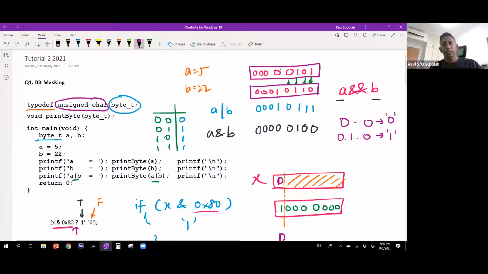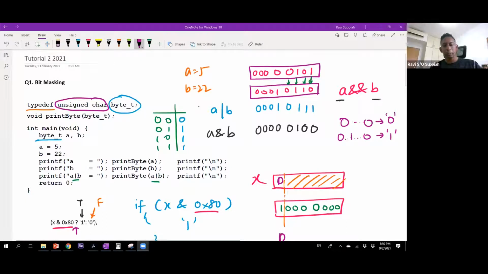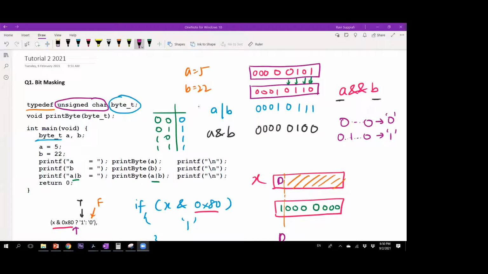Okay, so in this case, even if you use negative numbers, it will still be represented in the same 8-bit value, correct? And it does not make a difference because we are doing bitwise operation.